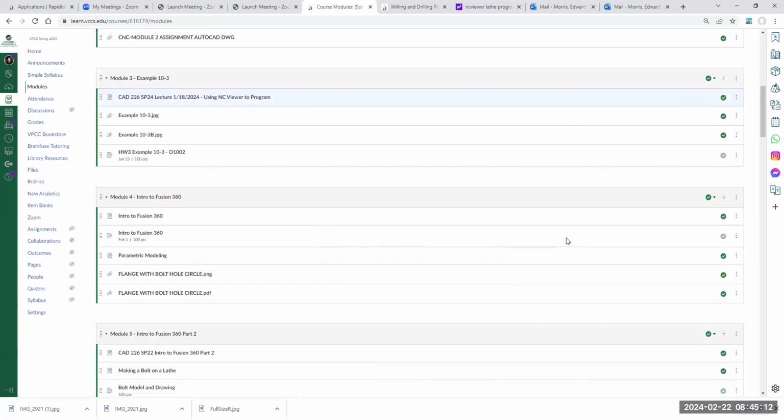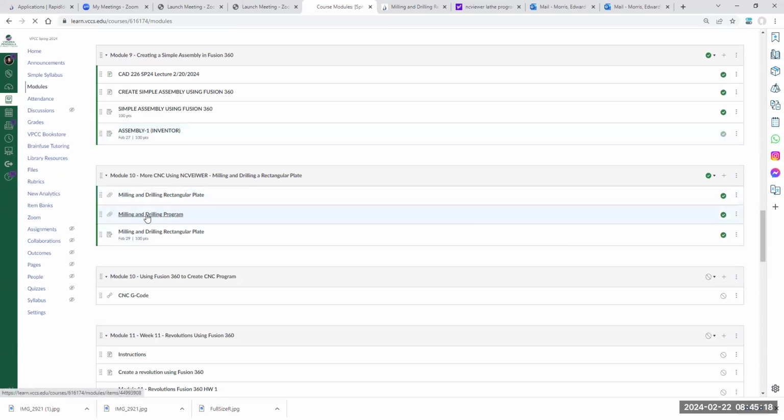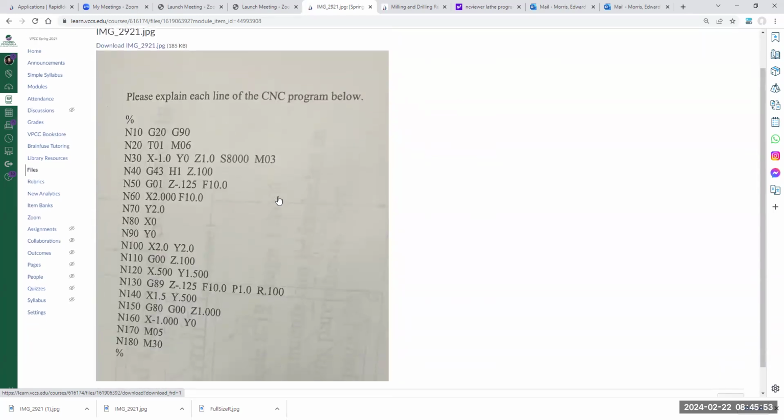Now, in addition to that, this is the very short program actually used to machine that block. We're going to go through this line by line. We're going to type this up into NC Viewer, and we're going to go through each line one at a time, okay? And then you're also going to type up this program, and you're going to put it on your orthographic drawing. So you're making a 3D model, a drawing, and you're going to simulate this program in NC Viewer. And I'm going to do it with you the whole step of the way.